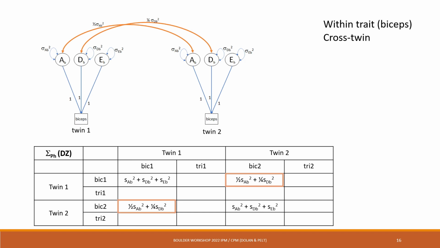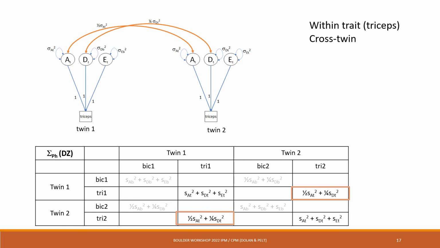So this is the model for biceps univariate. And under that, you can see the DZ phenotypic covariance matrix, that's 4x4. They're showing you what this part of the model contributes to that 4x4 covariance matrix. So what is it contributing? Well, the variance of biceps in twin 1 and twin 2, the diagonal elements, and then the covariance between biceps in twin 1 and twin 2, the off diagonals. This is the first univariate model.